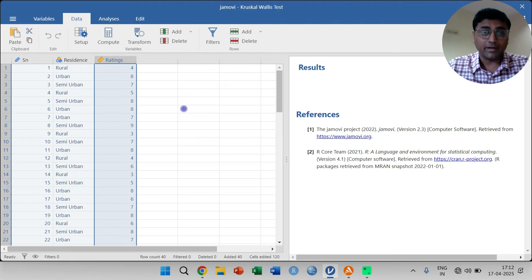So how to perform it? Now before that, let's understand the null and alternative hypothesis. So what is null hypothesis in this case?